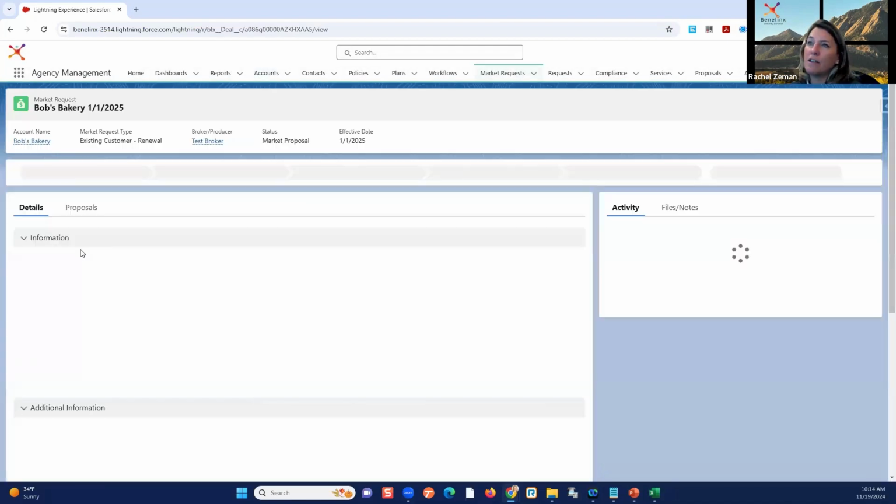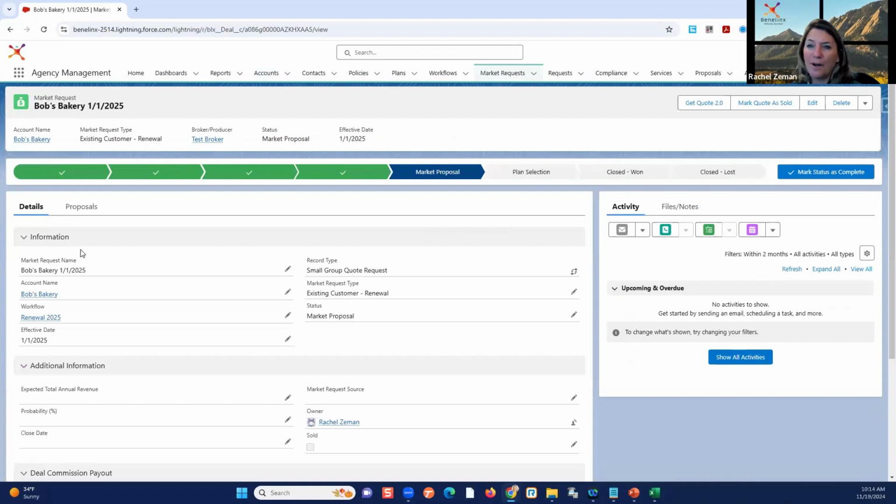Once the record's created, it looks like this, right? This is the part that everybody forgot or forgets when we go through initial training. It is now the first step, so hopefully it's easier to remember. All you need to remember to get started is I need to find that quote tab. I need to go in and create that market request. And once I have that record created, I go inside the record and guess what? There's my buttons that I need.